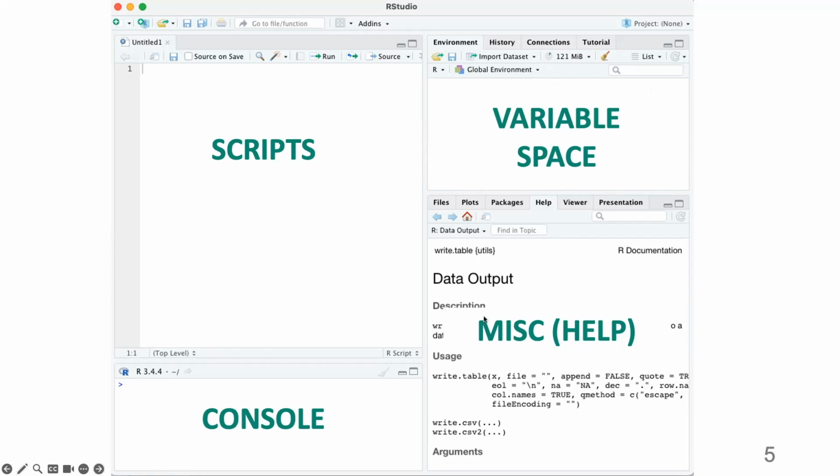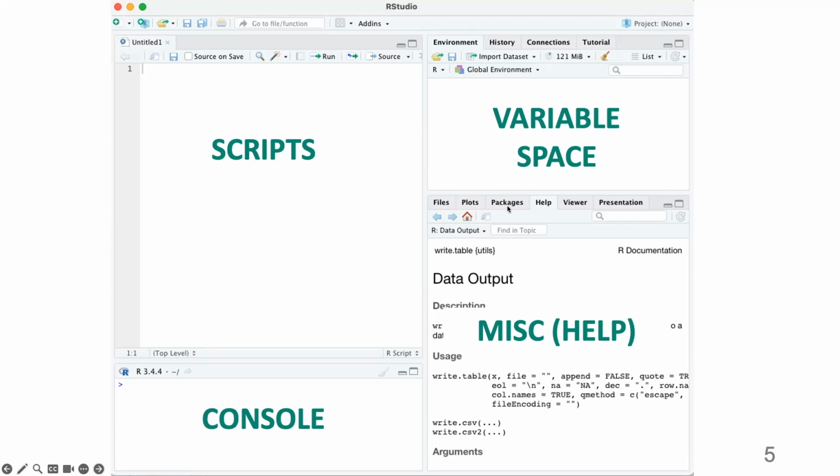And then the last spot is a miscellaneous section, and it's going to have lots of different things. Some of it will be about the file structure. If you click on this panel, it'll show your working directory, or what directory on your hard drive you're currently in, and what the organization of files looks like there. You'll also have things for plots here. If you generate a plot, you can save it to a file, but you could also generate plots to appear here if you want to see what they look like.